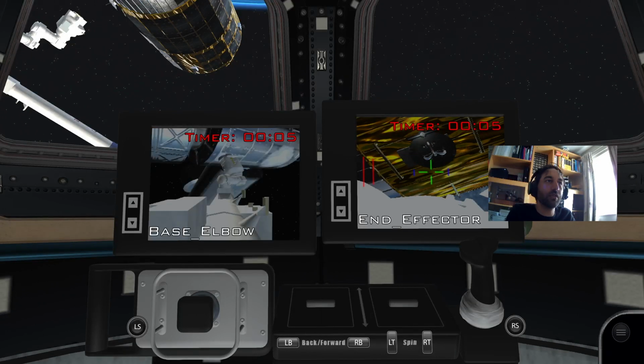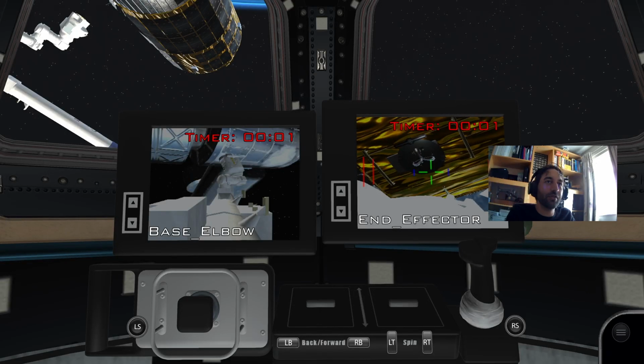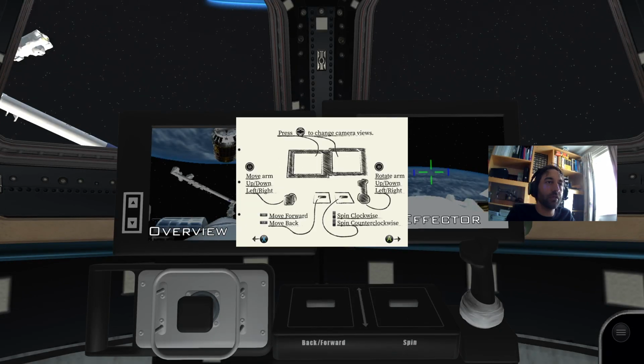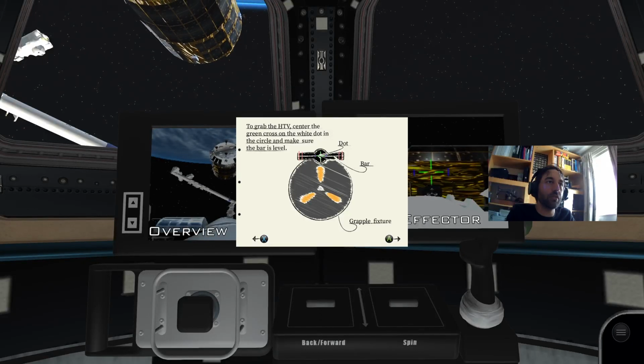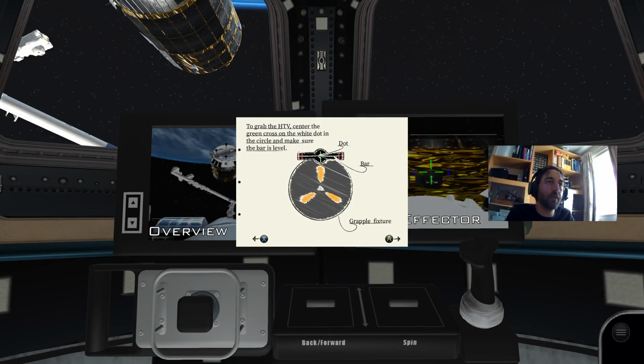Okay, I've lost it. I've lost multi-million pounds worth of equipment. Just gone drifting off now. You might want to review your flipbook and then try again. Yeah, you know what? I think I will do that. Okay, so I change the camera views, rotate the arm, spin. Now to grab the HTV, center the green cross on the white dots in the circle and make sure the bar is level.